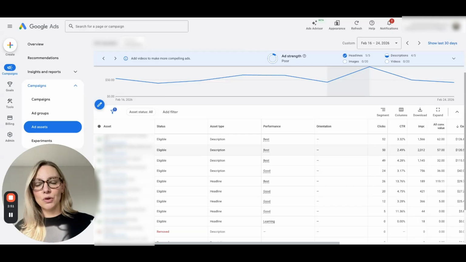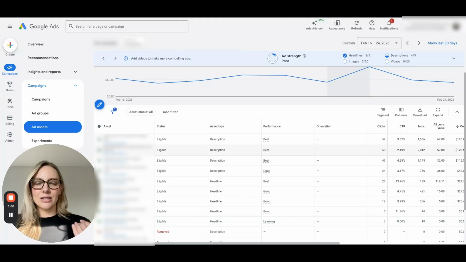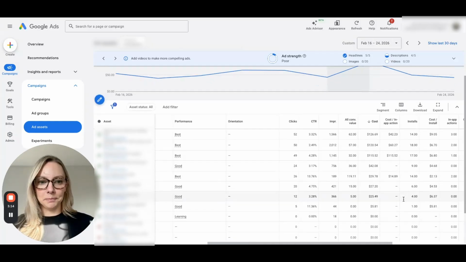So sometimes even removing a poor performing asset isn't so much about the text not working or the image not converting. It's that where it was showing, or whatever inventory it was showing up on, wasn't converting. And so it's just a function of getting that asset out so that we're not necessarily tapping into that inventory anymore, so that we can make our campaigns perform better.